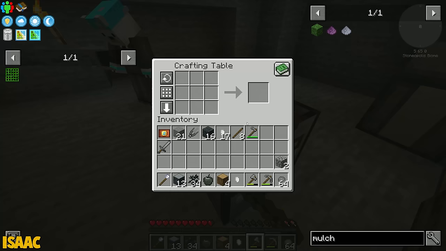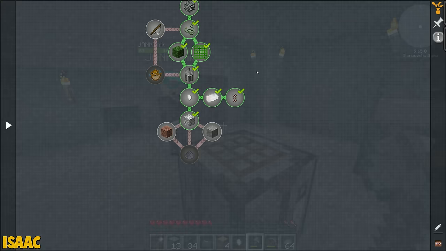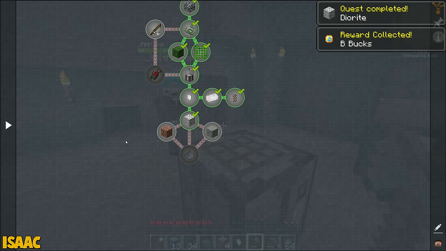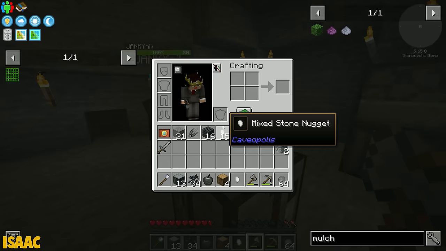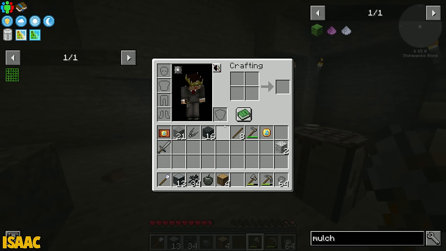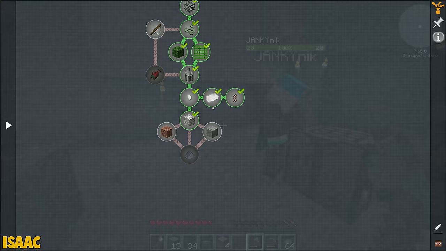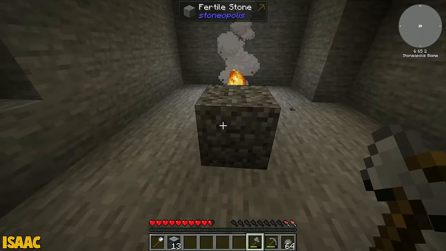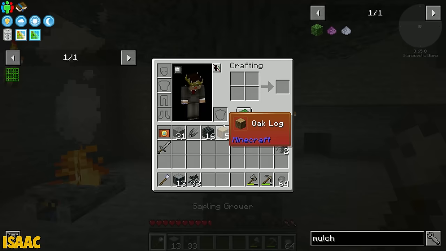So we can make diorite as well with the nuggets. Yeah, I'm doing that right now. Then, there we go. I see. We've also got andesite and granite, and we're going to combine those to make eroding salt mulch. It says it can be used on a block of mulch to make eroding water. That makes sense. Okay, I got more nuggets here, man. Here you go. I'm going to get more of the mulch so that we can make more of the salt stuff. Okay, right. So I need some diorite.